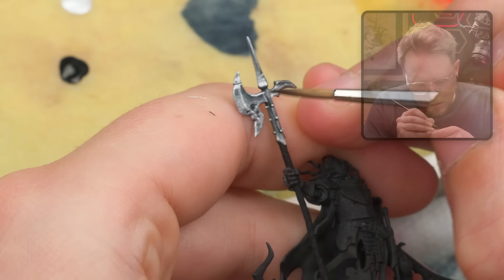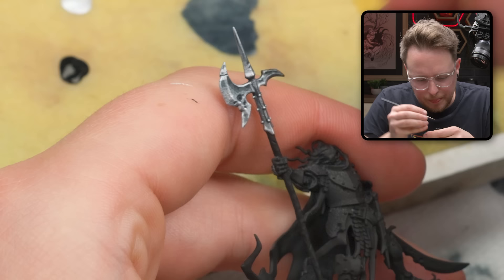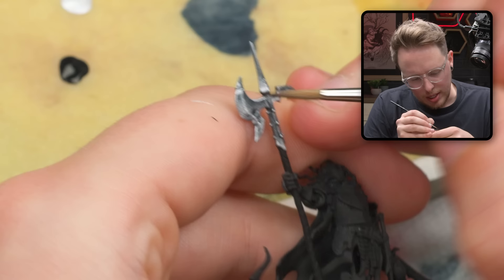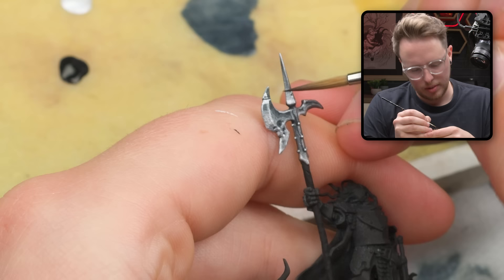This triangular shape at the top of the axe continues into the tip right here, but it's sliced off by that sculpting detail. I want to continue this dark shadow all the way up into that tip — that would be a really cool painting choice. So I'm going to paint that tip kind of half with Abyssal Blue, and then I'll come back in with an edge highlight to reintroduce the highlight and really sharpen up that tiny little area.